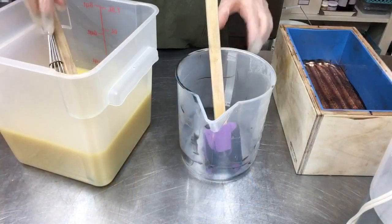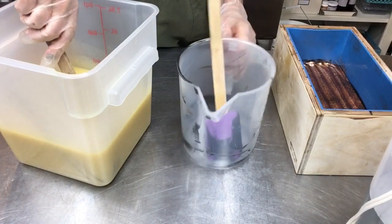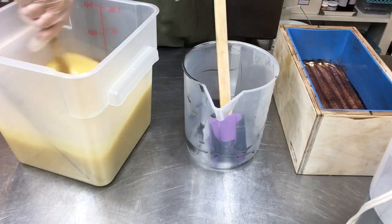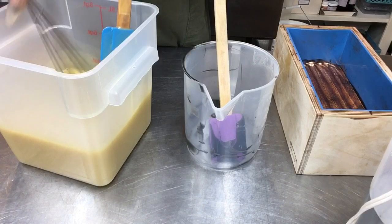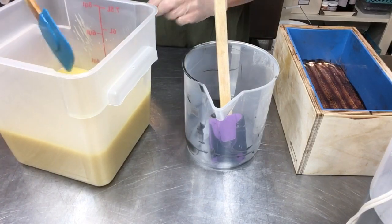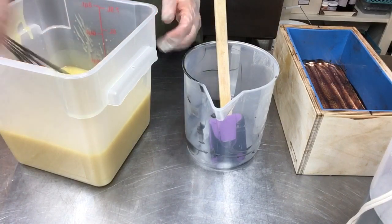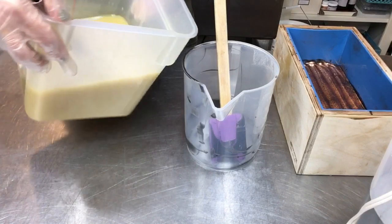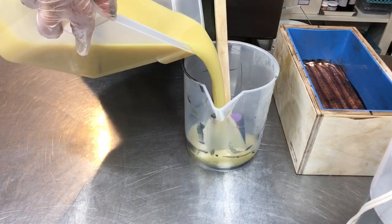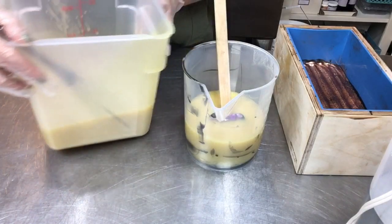All right, we've got our bottom layer set off to the side, and now I'm gonna reuse my black container for some more black. Well, I guess I'll leave my whisk in there. Pull this out and split off some of this for my black swirly portion. There we go.